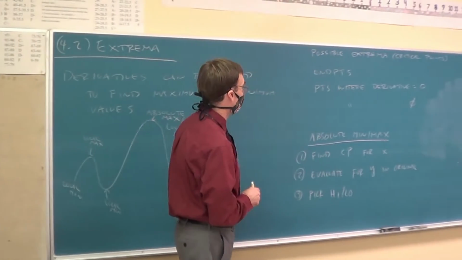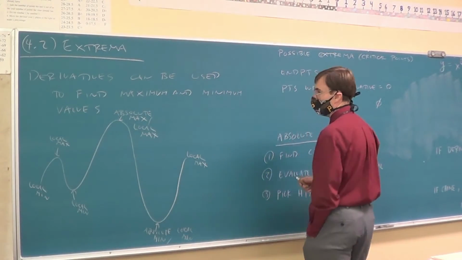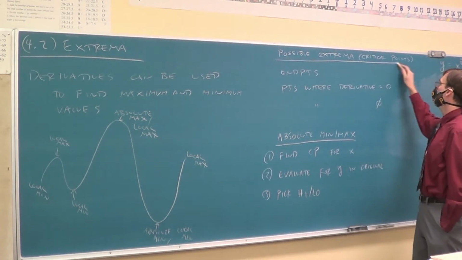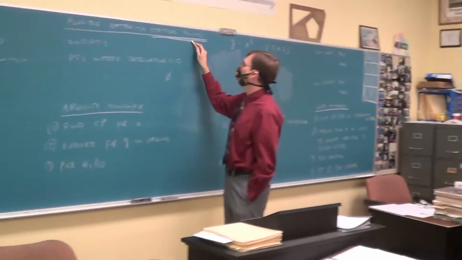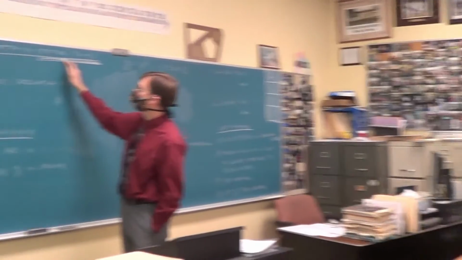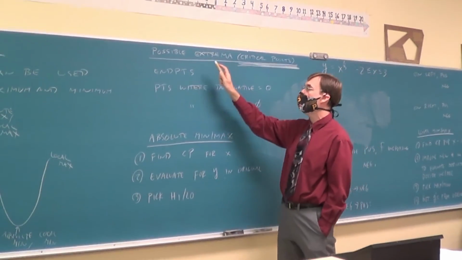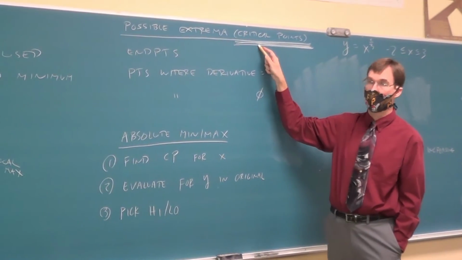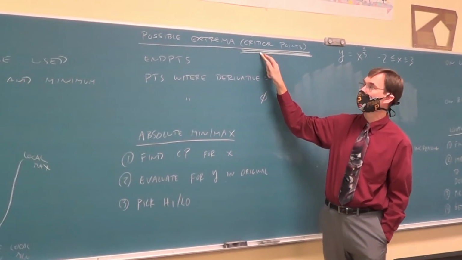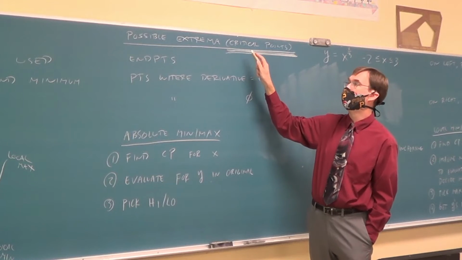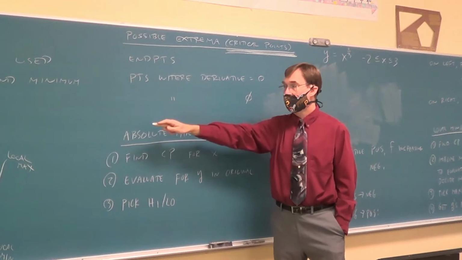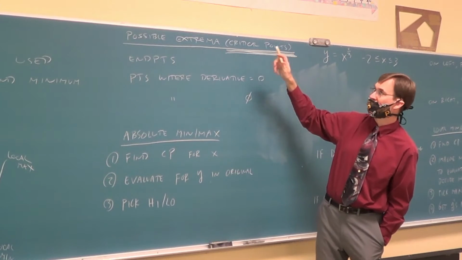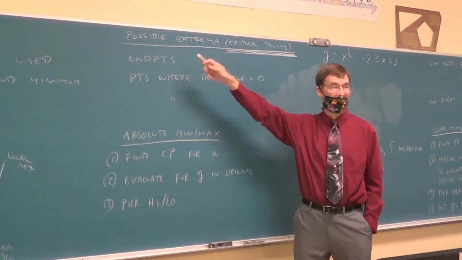So here's our process in terms of how calculus helps us to do this. The first thing we're going to do is make a list of what's called critical points. Critical points are points that possibly are going to be maxes or mins. Not every critical point always pans out. Sometimes some of these critical points will be a dead end. But if it is going to be a max or min, it has to be in our list of critical points. But just because it's in the list of critical points doesn't mean it's going to pan out.